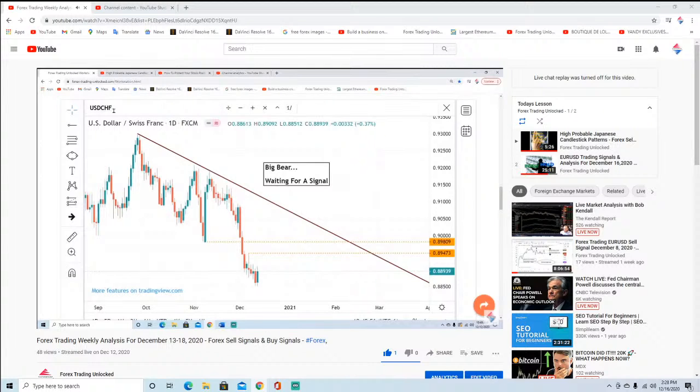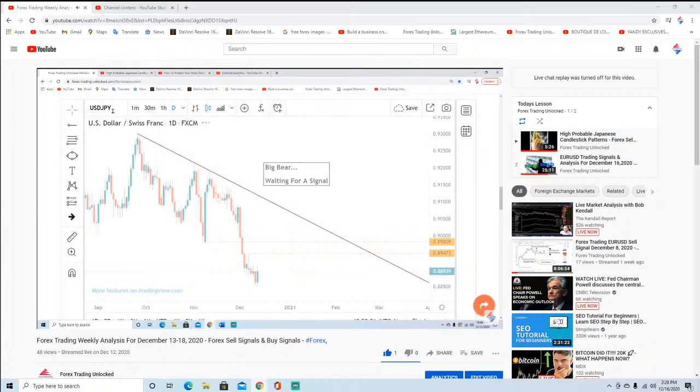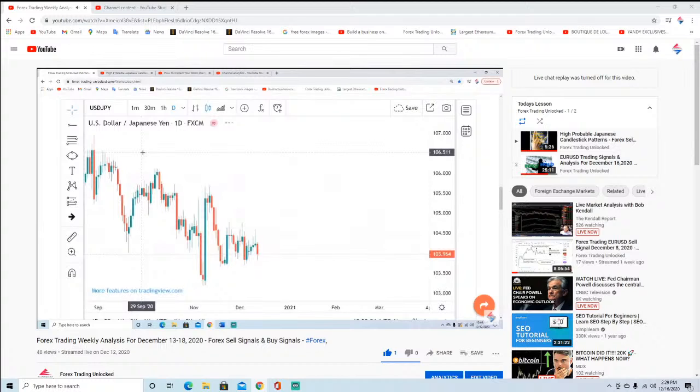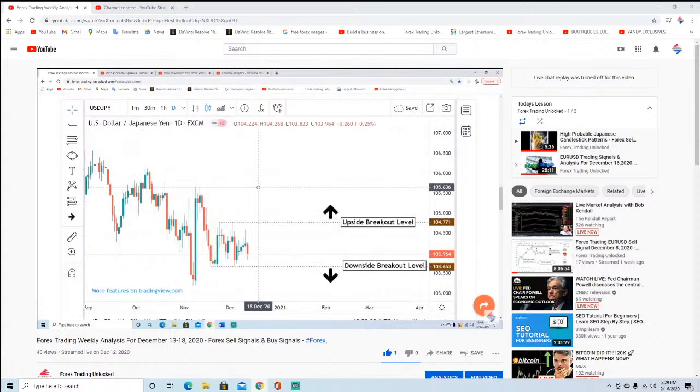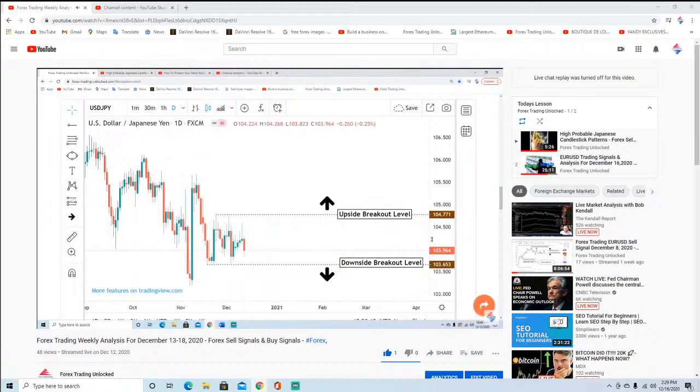Let's jump around the ocean the other way and go to Japan. The US dollar Japanese yen has been in a very interesting neutral phase here. We've been waiting for a breakout, upside or downside. 104.77 down to 103.65, this is a chop fest. I'd be very, very cautious, especially trading right around this midpoint here. If you are a bull, look to buy against this 103.65 area. However, a failure here would mean new move lows and have us most likely pressing this downward trend towards 103 even.